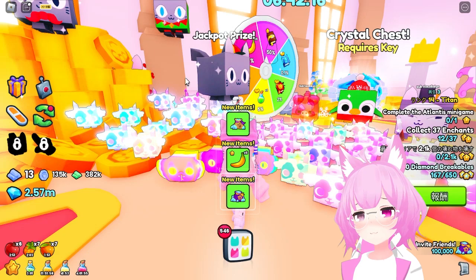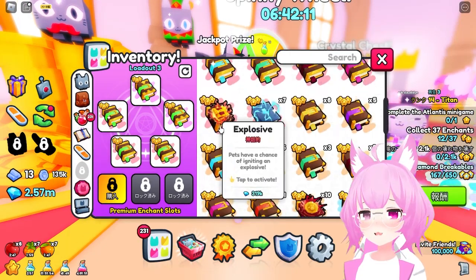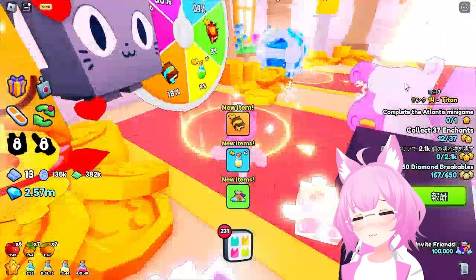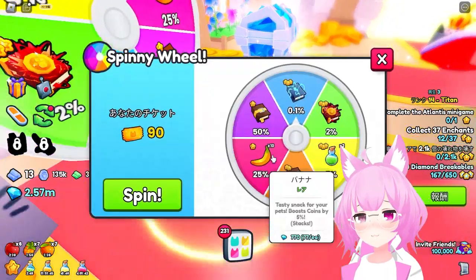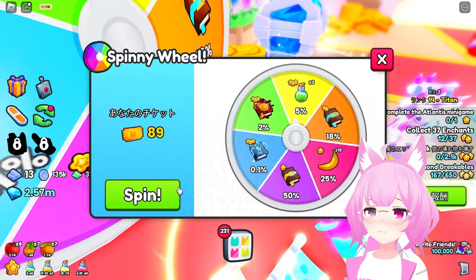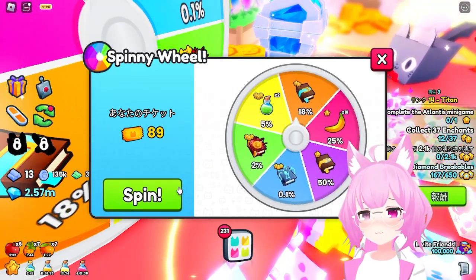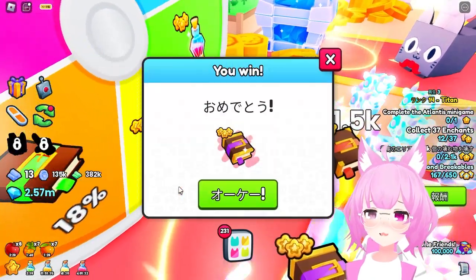Okay, just a lot of diamonds. Where is it? Let me see. Oh, it's almost like the Blast ancient. Not that different, I guess. Okay, let's just open more. Let me set up my auto clicker. Just more. Okay, critical 5, not bad.